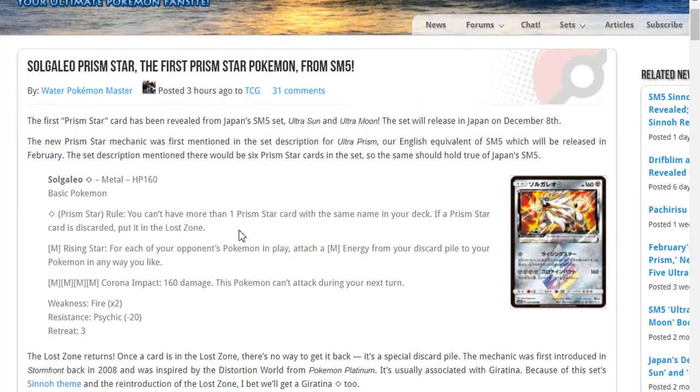And then we have Chrono Impact, 4 metal energies, 160 damage. You can't attack during your next turn. But if you guys know, my favorite cards are like Lapras, Ninetales. I really like Ho-Oh, attacks like that. They do big damage, high energy cost, but they can't attack during your next turn. I like this because, I mean, what's not to like, really?